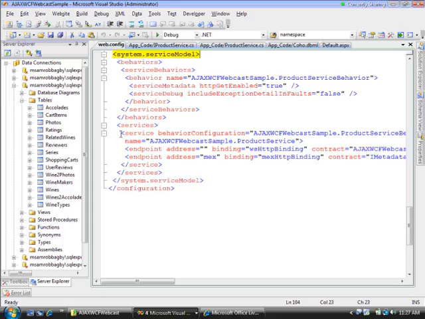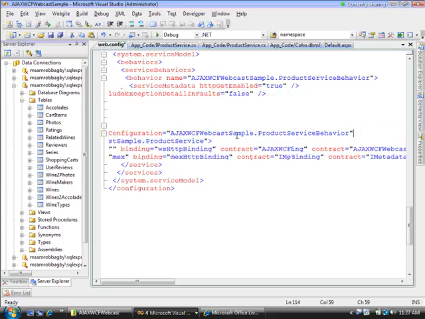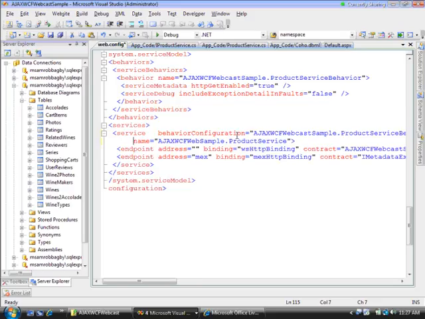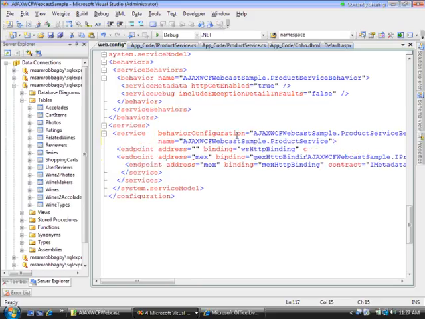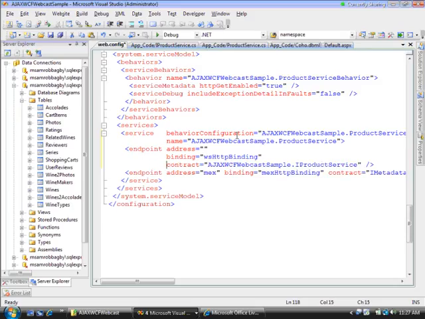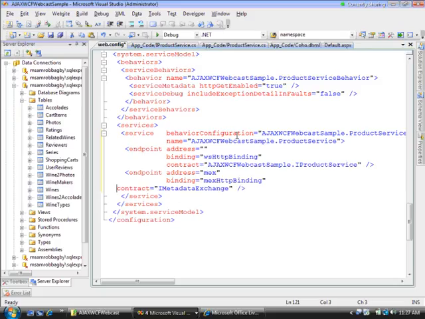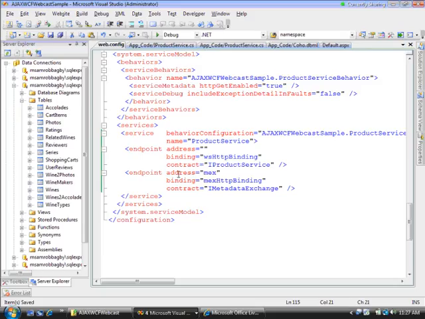And what you're going to see here is I have this service. Let me clean this up a little bit so we can read it better. I've exposed two endpoints within my service. My service name is ProductService, and the contract, unfortunately, misstates it: it assumed a namespace around it and didn't have one. So it's a good thing we looked at this. The contract is ProductService, and inside of my endpoint we've defined the A, the B, and the C that we talked about earlier.